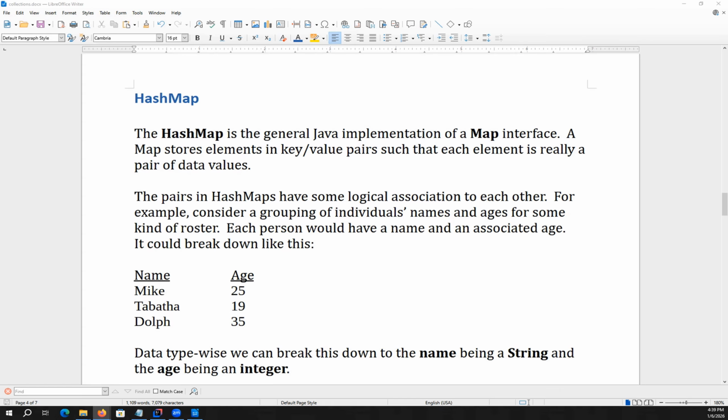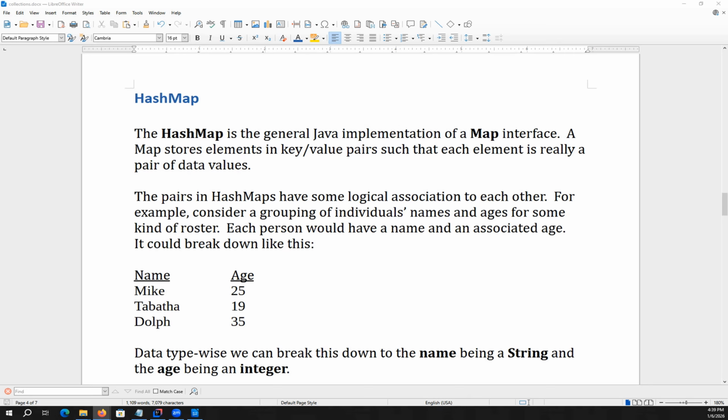Continuing our study of the collections framework, we're now going to break down the data structure hash map. That's a mouthful, right? So a hash map brings up an interesting concept, what is called an associative array in general computer science.